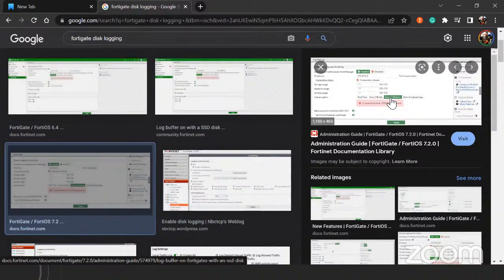You know why? If you are keeping your logs on the hard disk, not a problem, but in due course of time, logs will take up the whole of your space in the hard disk, and slowly it will hamper the performance of your Fortigate firewall. So it is always suggested not to keep it unless there are no other options. Is this much clear to all of you? Give me a yes or no in the chat box.